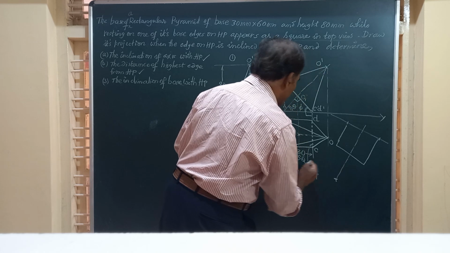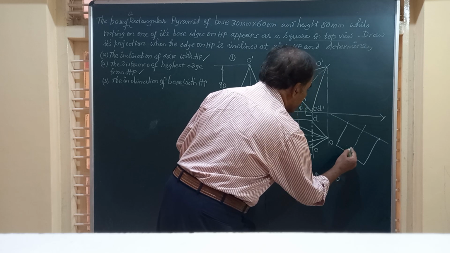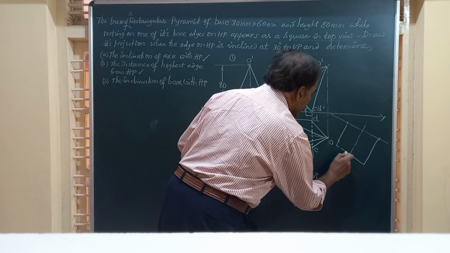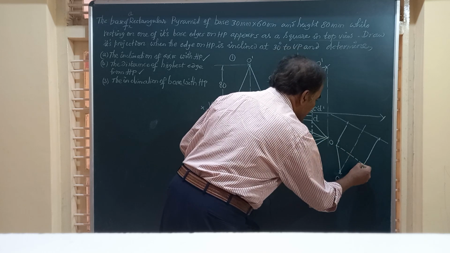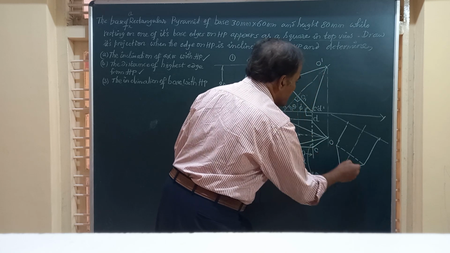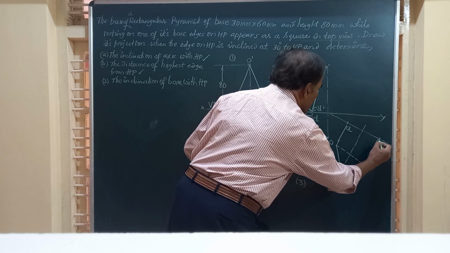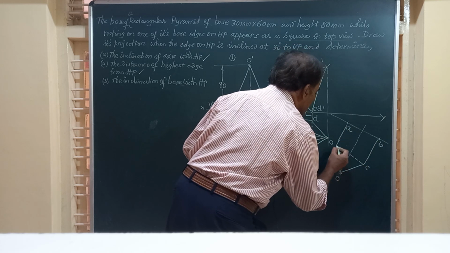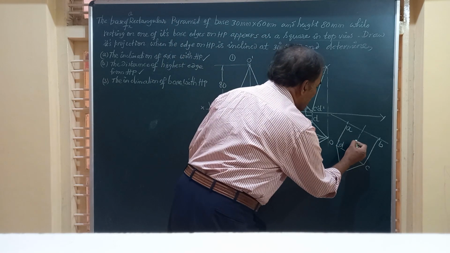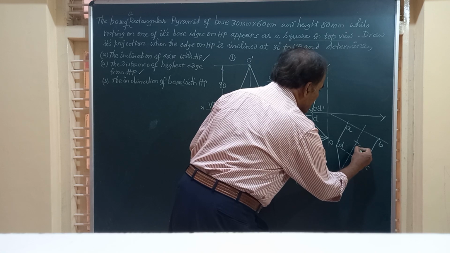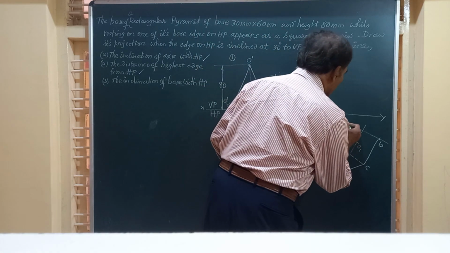This point is O, then CD comes here, which is a dotted line. Same figure is reproduced, and I'm going to join this here. So this is going to be CD. So I will mark it as A, B, C, and D. This figure and this figure are exactly identical, and we have at the center the point O1. This is O, the vertex. AB is one of the edges.